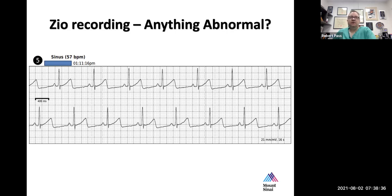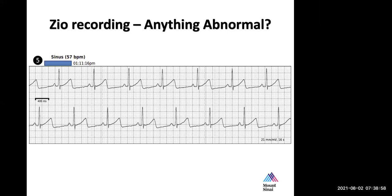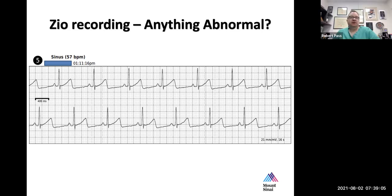So why would you monitor a patient with long QT with some kind of a Holter type device like this? I will tell you, this is a long-time patient who was well known to the physician as having long QT syndrome. So why would they be doing a monitor of this nature? If there is any occult arrhythmia happening, specifically torsade. Right, you would certainly want to surveil for torsade.